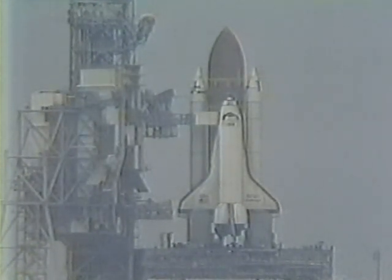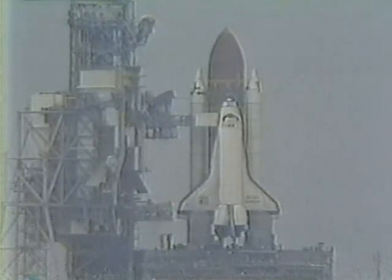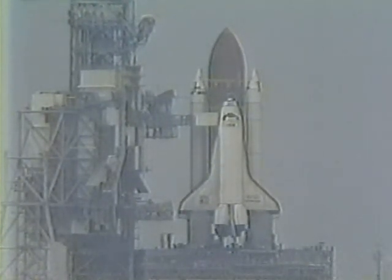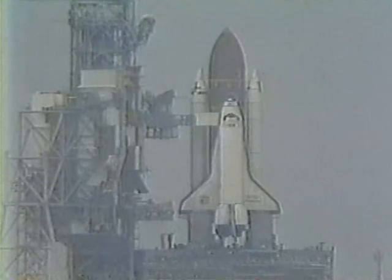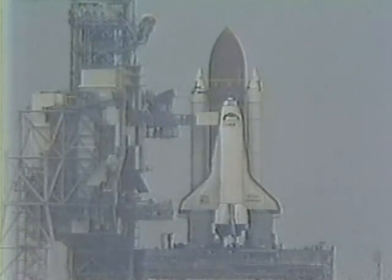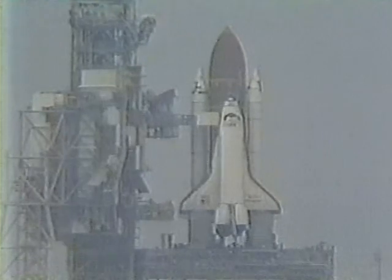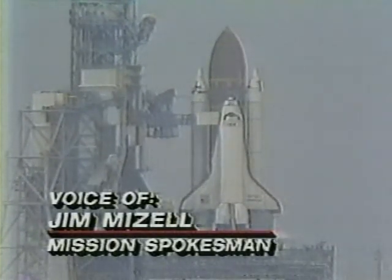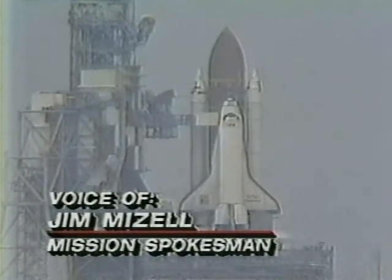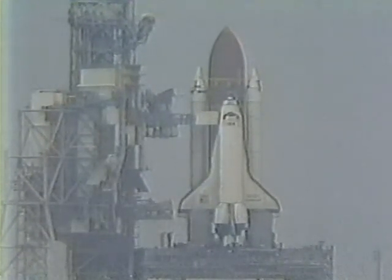When asked about the crew's danger during the shutdown, Mizell explains: as happened on Discovery before, the system is set up and they've practiced many times on such shutdowns. The system is fail-safe — it will fail in a safe mode. Water systems will come on to preclude any fire in the pad area, so the astronauts are in a very safe position. Asked if this is a big disappointment for NASA, he says it could be a serious problem or it could be a simple problem. Sometimes something can exceed a red line by just a few tenths of a degree, and the system is honest — it will shut down.